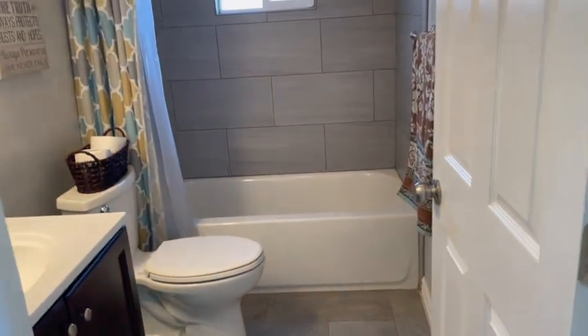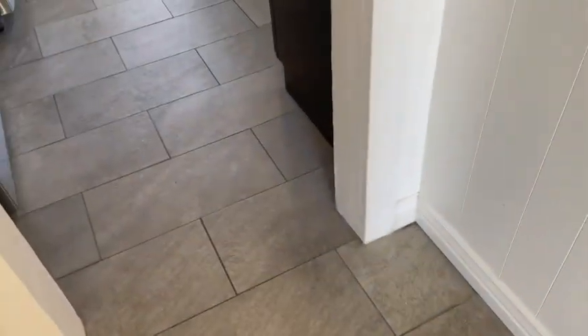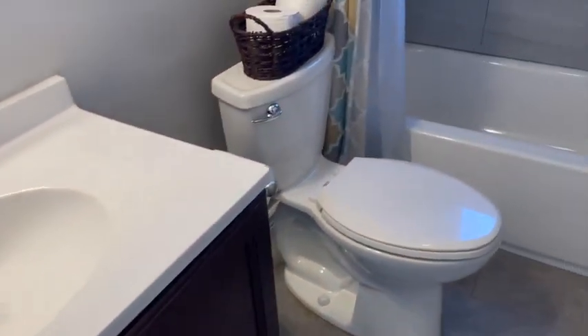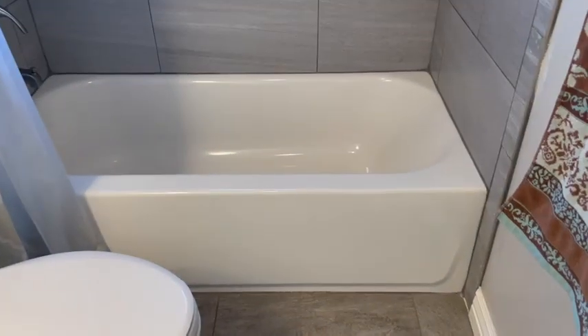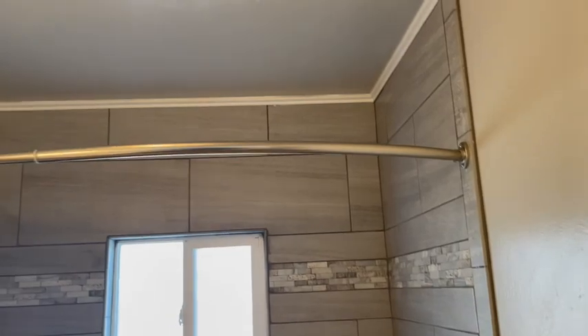Here's the second bathroom — it's a very big bathroom. Tile floors run all the way from the kitchen into this bathroom. Really nice, clean vanity that shows almost no wear and tear, a nice elongated toilet, a great big deep tub, and tile that goes all the way to the ceiling.